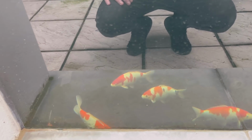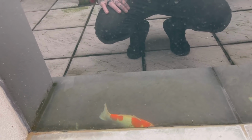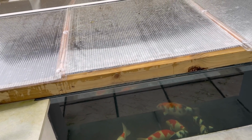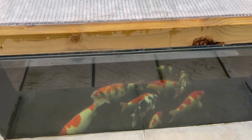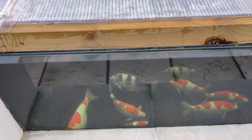It can't be flukes because I've treated for flukes. I've got a funny feeling it could be a tiny, tiny trace of chlorine in there, because I turned up the big blue a little faster than I would normally, and I think possibly there might be a tiny trace, but not too much. Apart from that, they look fine. That's the first time I've seen any of them flash since that fluke treatment. So yeah, it seems to be that Sankey.